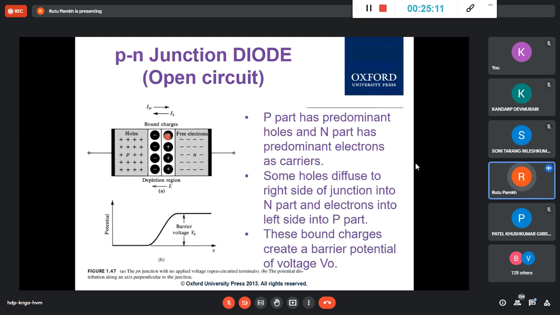The electric field direction is from positive to negative, and it has a potential of around 0.7 volt for silicon, and it is strong enough. If you want a current, the electron will move from here to here, and let's say holes will move from here to here, right? The convention for current direction is opposite to the electron direction. So if the electrons are moving from here to here, then your current direction is this direction, right? So that's what you already know.